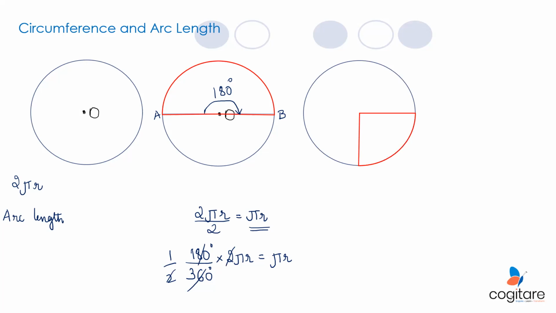And then we have an arc that is obtained by forming a quadrant. You have circle with center O, you have arc AB in case 3. In this case, it is a quadrant, which means it's 1/4 of a circle. Therefore, the arc length for this is, you have a circumference 2 pi r, you split it into 4 equal parts, or I find 1/4 of the circumference, which will give me pi r by 2.